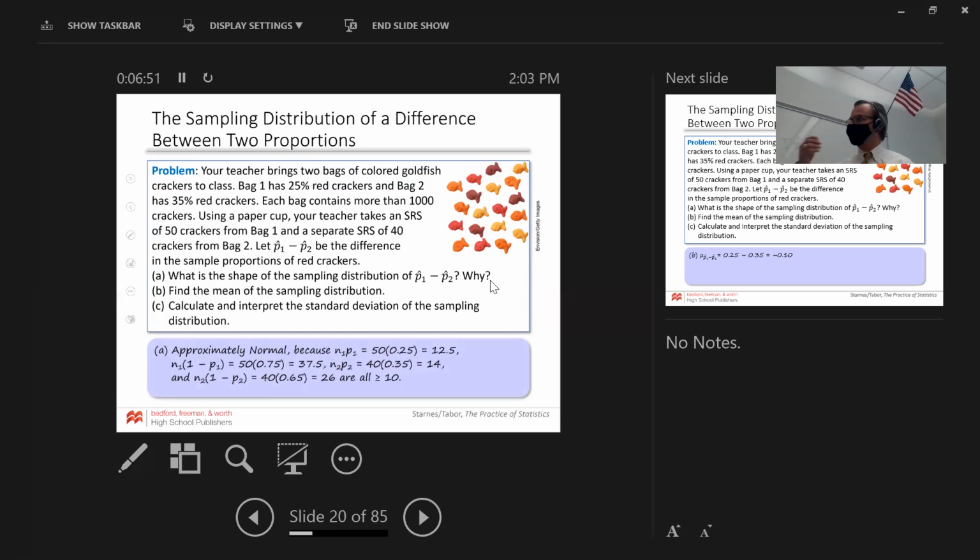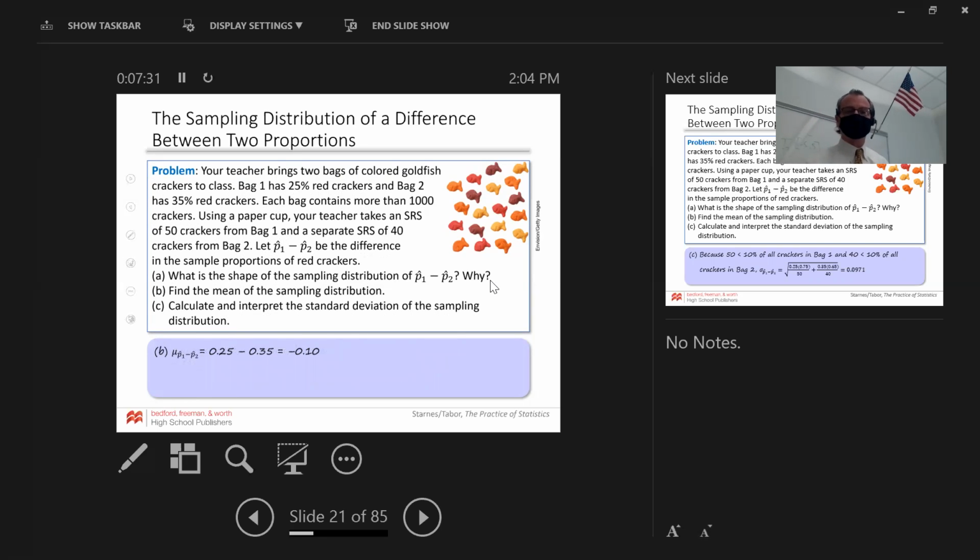So what do we say? Well, the sample size times probability of success has to be greater than 10, and it is. So all those numbers: 50 times 25% is bigger than 10, so 50 times 75% has to be bigger than 10. 40 times 35% is bigger than 10, so 40 times 65% has to be bigger than 10. You can only check the smaller number if you say, therefore, the other one has to be bigger. So they understand you know what you're doing.